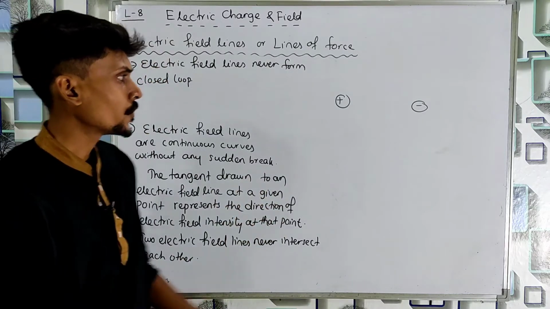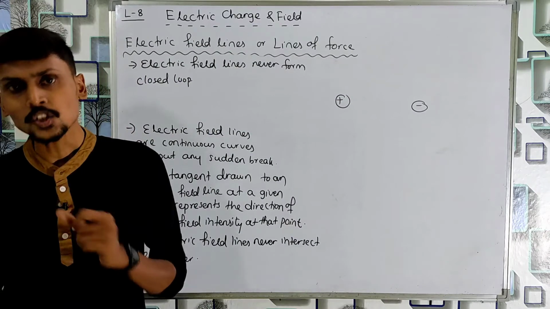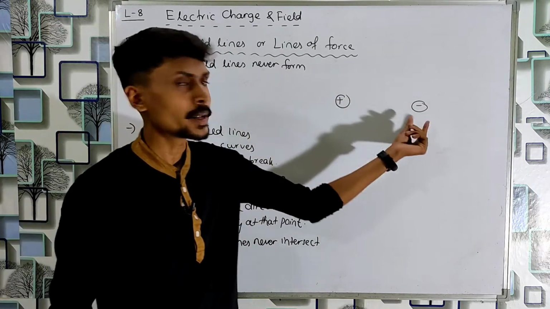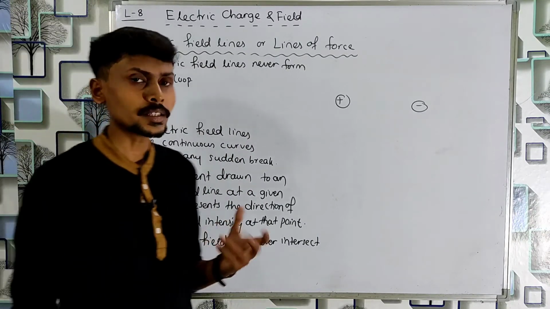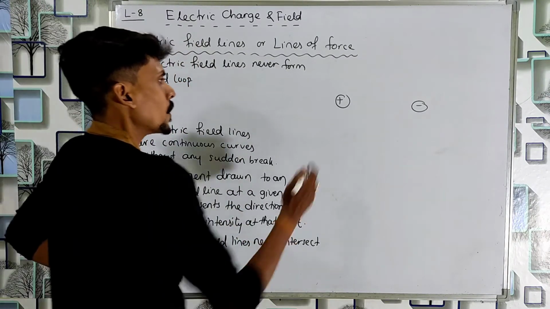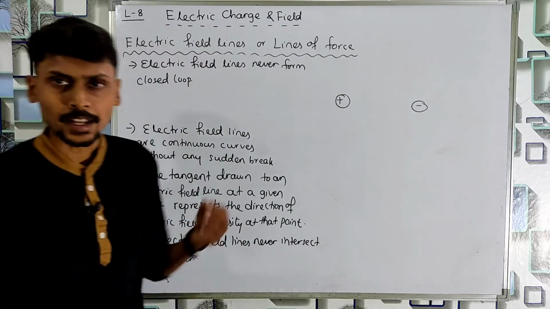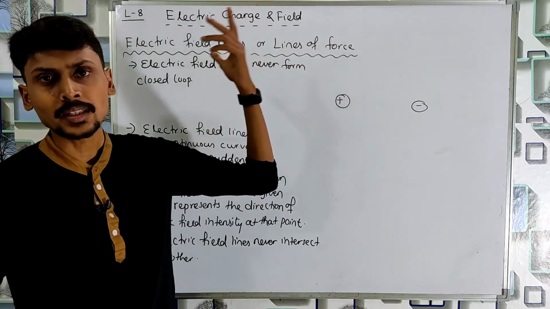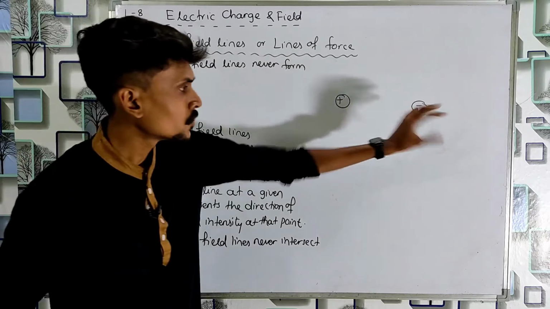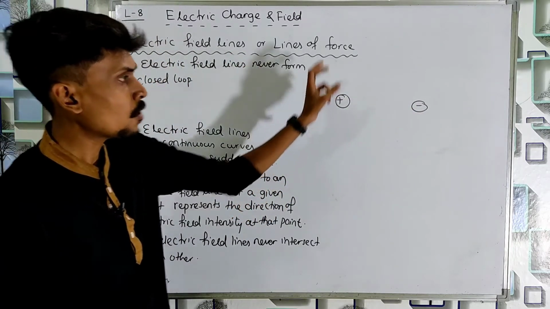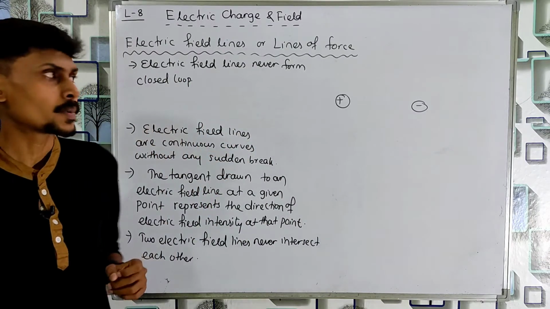Suppose we have a positive charge and a negative charge, a system of positive and negative charge. So in this case, how will the electric field lines come? Let us discuss that. How do we draw an electric field line? Bring a test charge, place it at any point inside the electric field and look at the path. So in this case, with a positive charge on one side and a negative charge on the other, what will the shape of the electric field lines be?